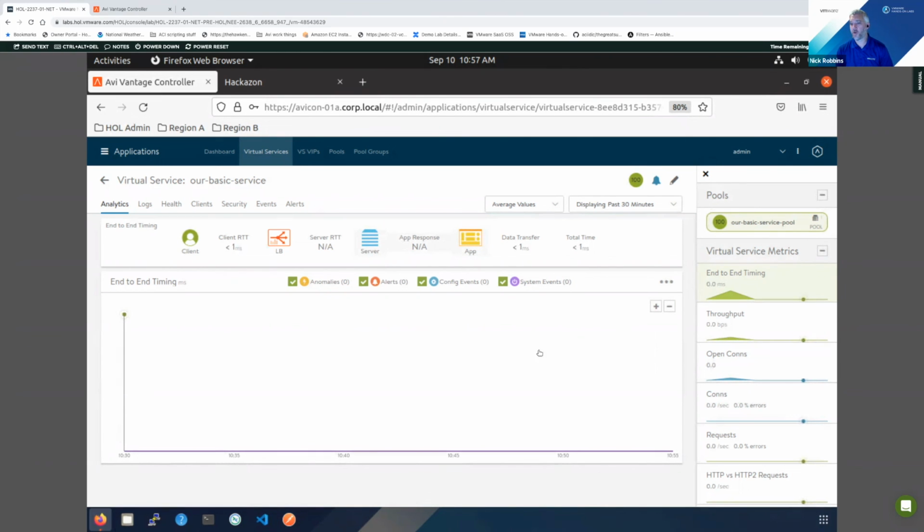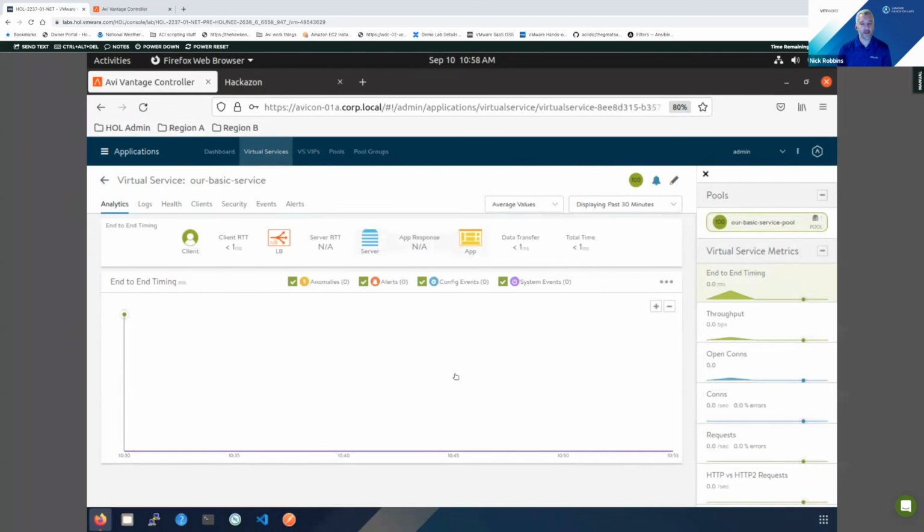So we've kind of gone over the basic content of the big chapter. There's more that we could talk about, web application security and analytics. We're kind of running out of time on this. So I highly encourage you to take the other labs. The GSLB lab for global, if you've got a bunch of different regions or availability zones that you want to load balance inside of the cloud, that's the lab for you.